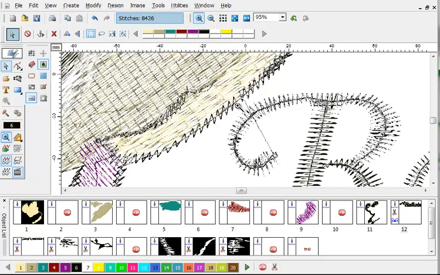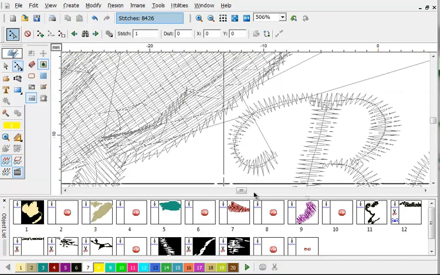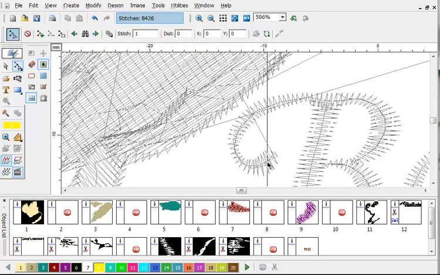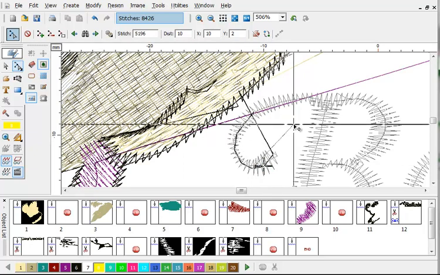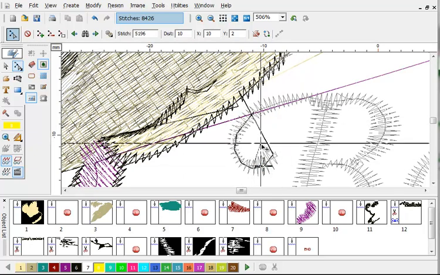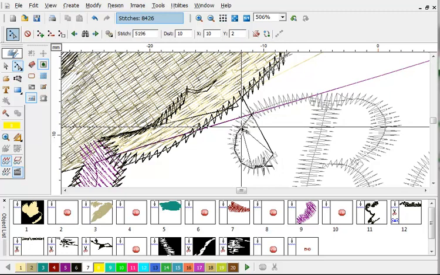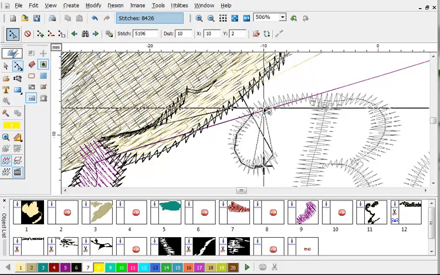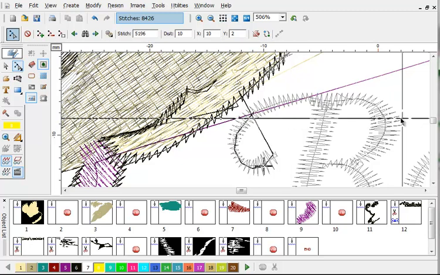We're going to zoom in very tight here so we can see what we're doing, and then we're going to activate Stitch Edit. Take your mouse and simply click anywhere in the design. Preferably, you'd like to get somewhere close to where you're going to want to do this split. I click left, my mouse picks up the stitch, and then I right mouse click to release my mouse.